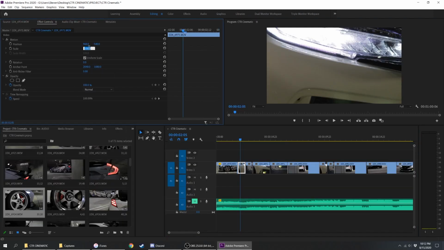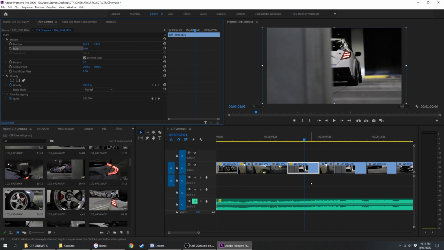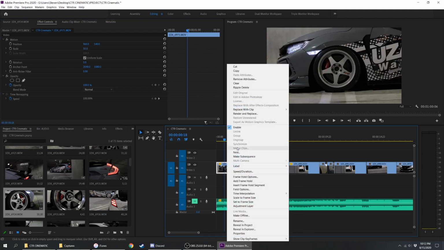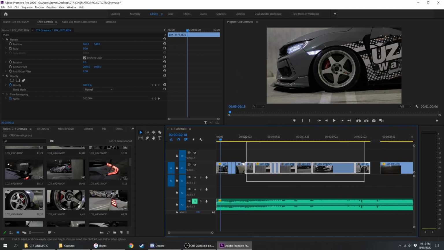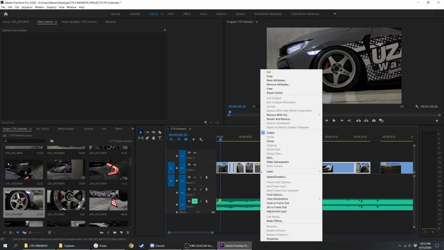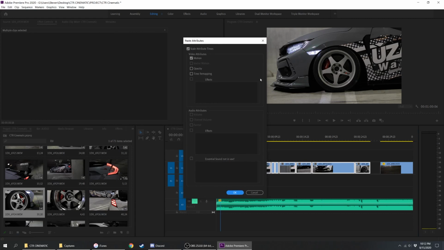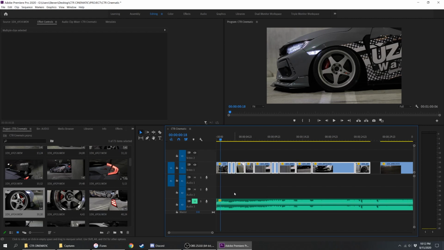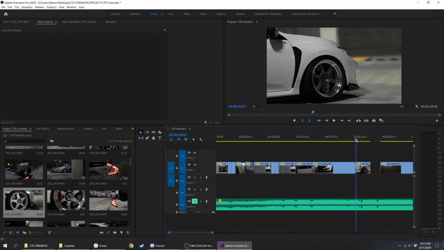If you don't want to manually mess with the scale settings for each clip individually, like I'm showing you right now, a shortcut is to right click a clip that already is scaled to 50, copy. Now you're going to go ahead and highlight all the clips that you want to be scaled to 50 as well. Go ahead and right click and then select paste attributes. Now what that does is it gives you the option to paste whatever attributes you want. And since scale is a motion attribute, we're gonna leave motion checked. Press OK. Now every single clip has been scaled to 50. That's gonna save you a lot of time.